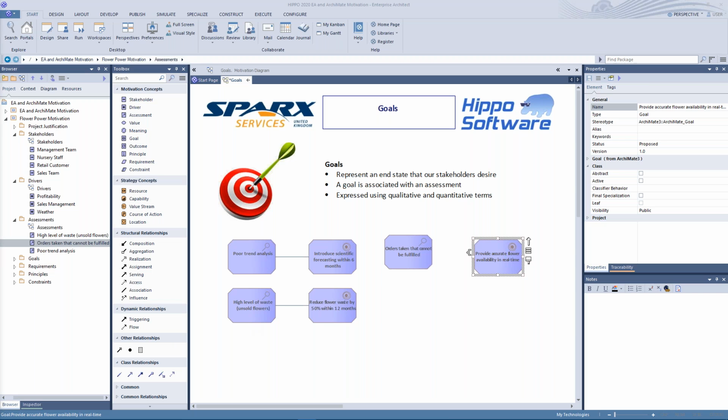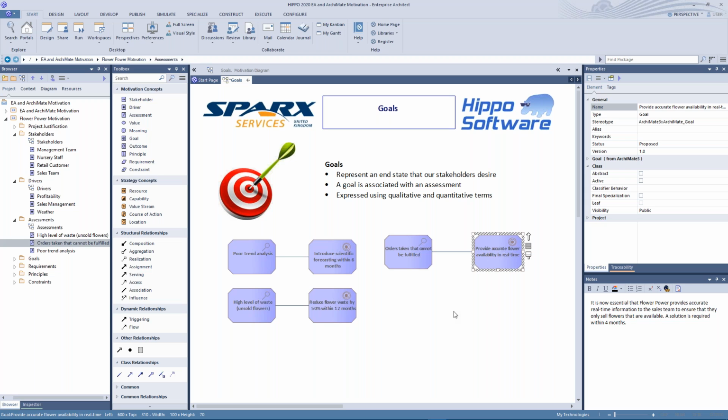Adding a description to the notes window. They recognise that it's essential to provide real-time information to the sales team to ensure that they only sell flowers that are currently available. And they need a solution for this within the next 4 months. They add an association relationship from their assessment to their new goal.